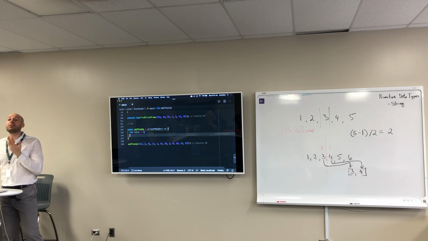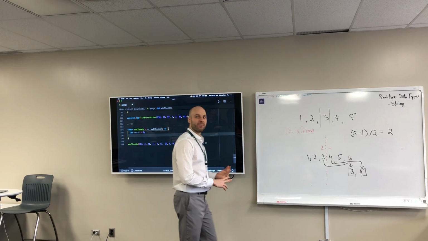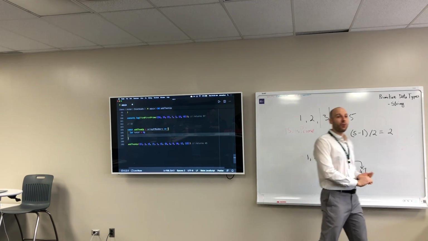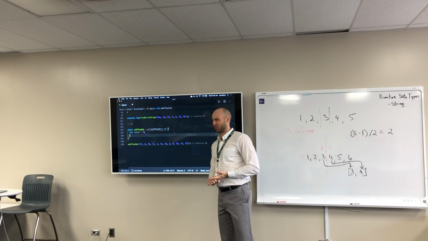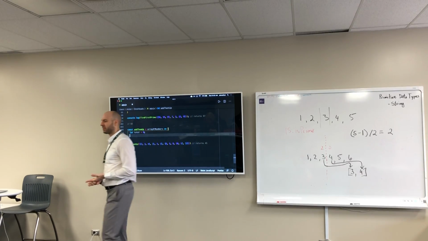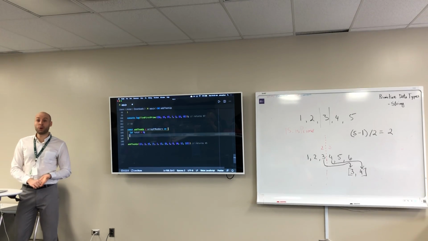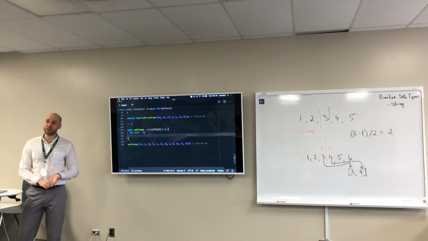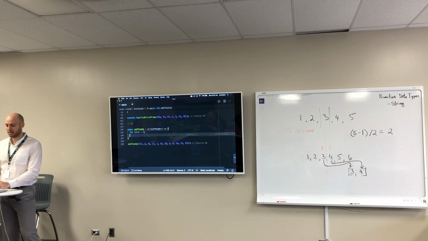How do we iterate over an array? For loop. We've got 3 different for loops we can use. We've got the for, we've got the for of, and we've got the for each. For each would be pretty complicated here. Like, not complicated, it'd be extra lines and a lot of extra syntax. For loop, where we're counting from 0 to array.length, that's not bad. But let's try nested for of loops. Let's see what that looks like.